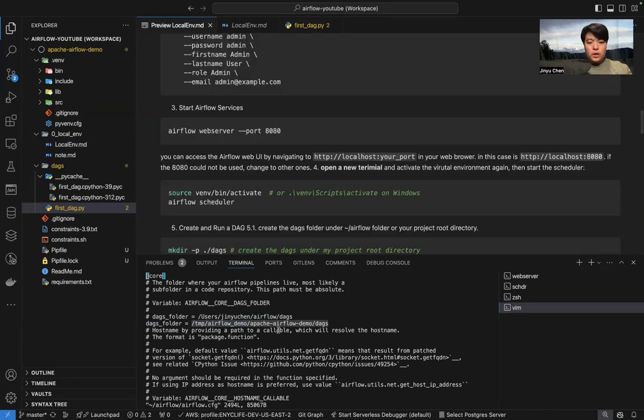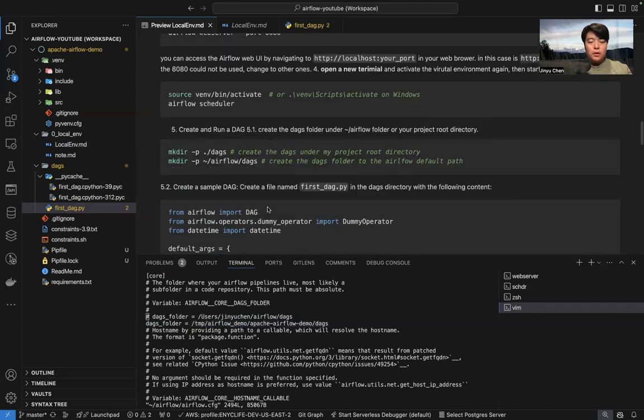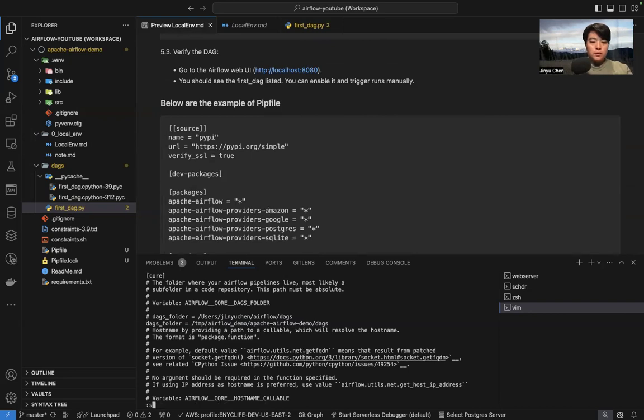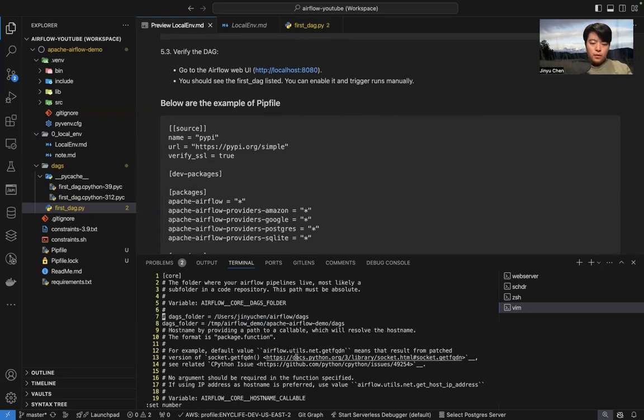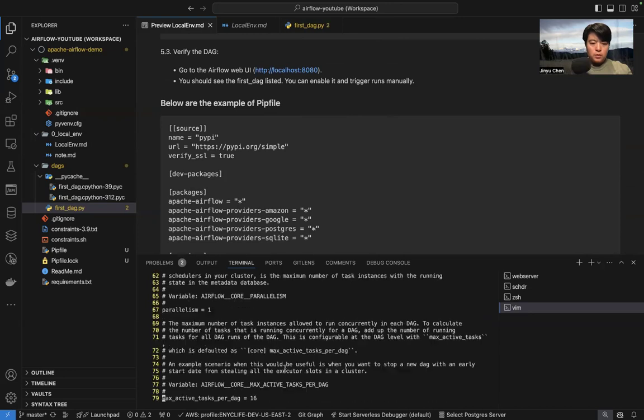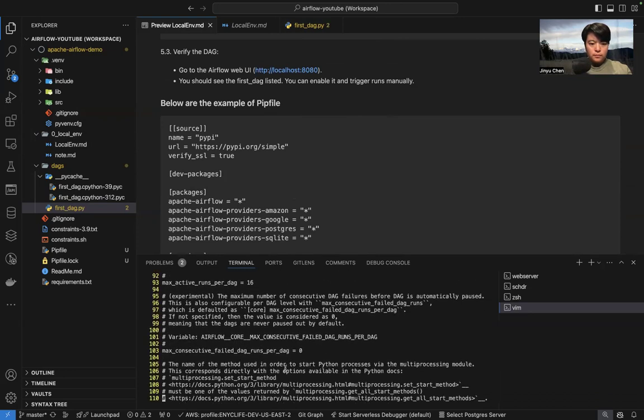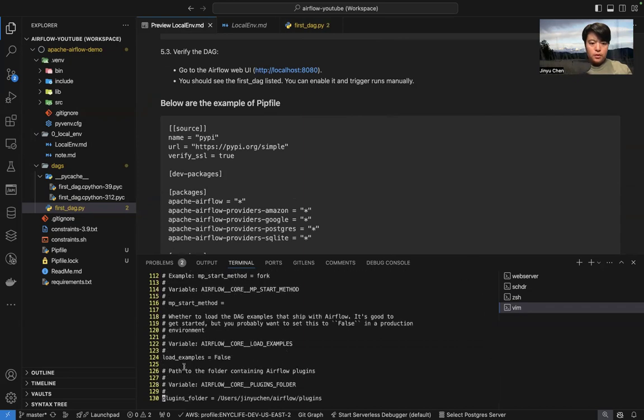Later I'm going to tell you what that is. All right. And the second one is I disabled the example. Let me show you some settings. So in here, load the example equals false. Then I'm going to say, hey, I want to load the example to true.